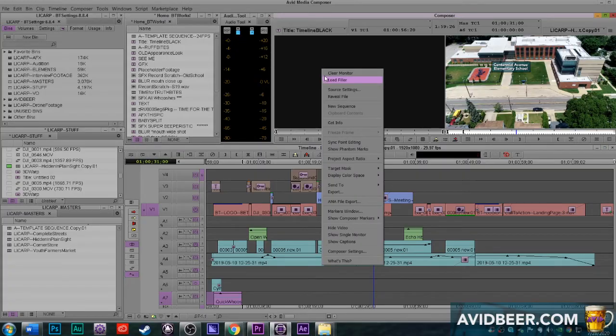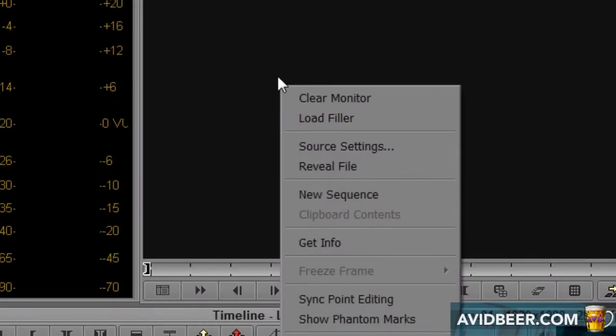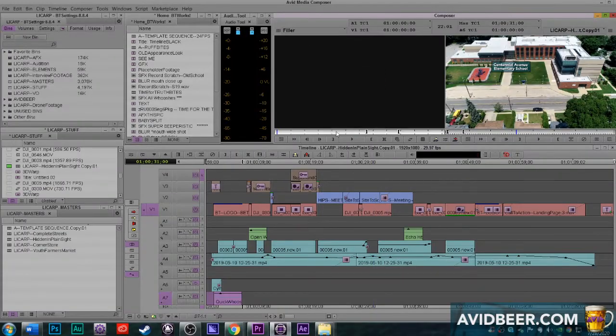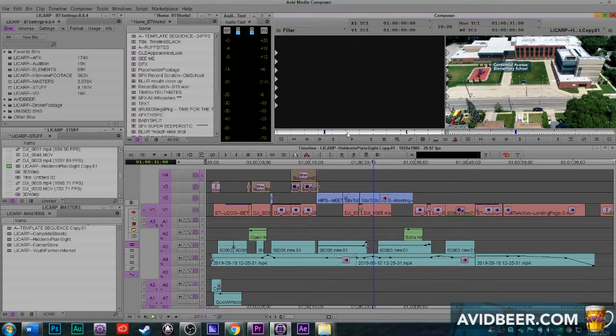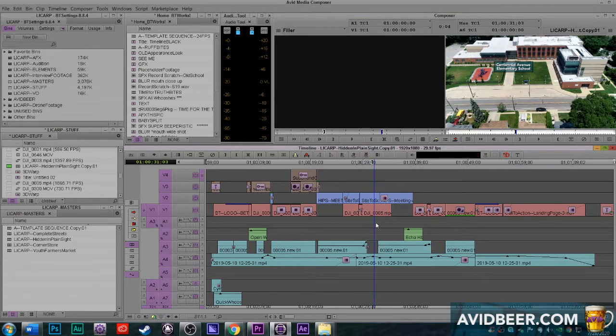Load filler is actually a concept that, for a lot of people coming from Final Cut or Premiere, is a little confusing at first. The way to get load filler is I just right click in your source monitor and click load filler. You could do this as a keyboard shortcut if you want to. I usually don't even really care what the time of my in and out is. My load filler is usually just a temporary thing that I'm going to cut out anyway. You'll see here in a moment.